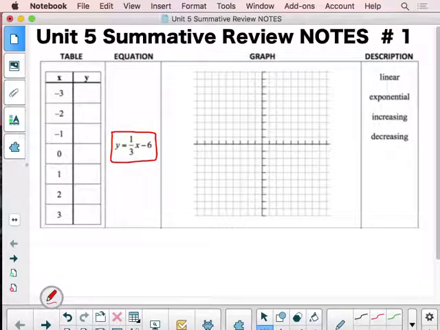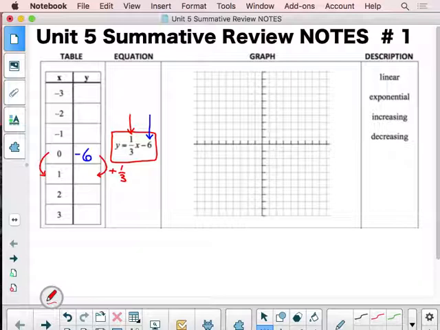First, I'm going to start with the graph. I know that I've got the starting value, my y-intercept, at -6. So that's going to be paired with 0, -6 in the table. I also know that I've got a rate of change of 1/3, or a slope of 1/3. Now remember, this is a linear function, so it's based on repeated addition. That means every time I increase by 1, as you can see this is going up by 1, then I'm going to be adding 1/3.